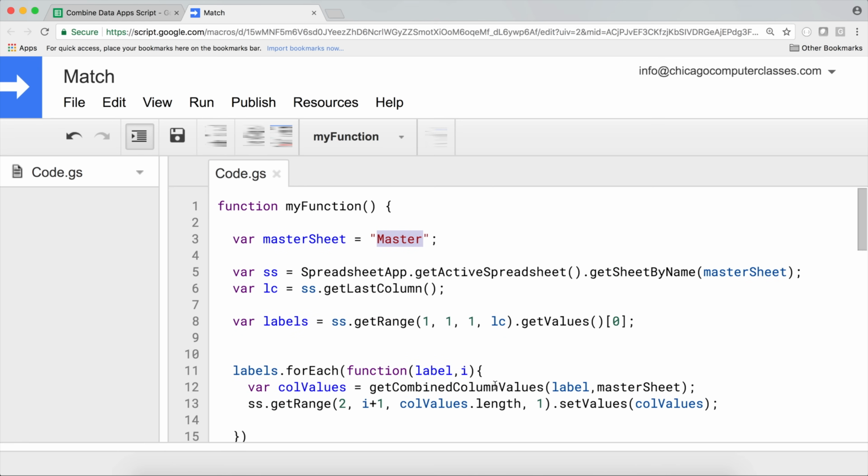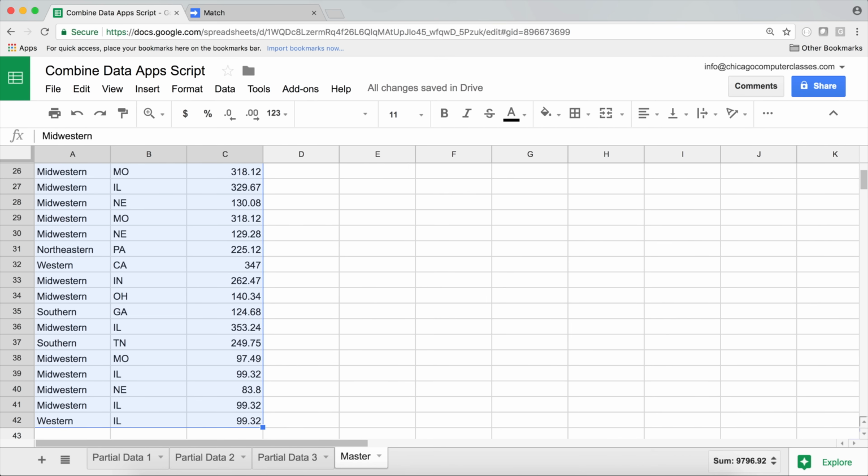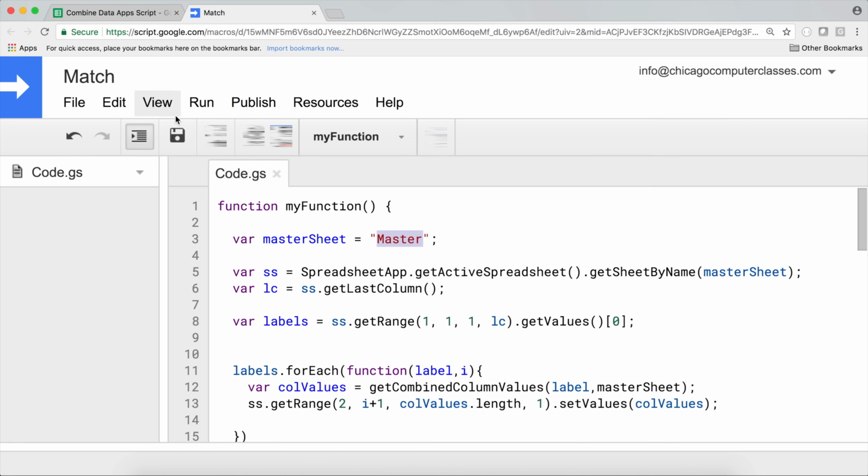And that should basically be our master tab. It's going to basically just loop through all the labels we have here and get them together. Let me explain what I mean exactly by that. These things now don't even have to be in the same order. So let me just clear this up, and let's say we do sales here and then do region here. Let's say I don't even want to do state. Something like this, right? So let's try to run this.